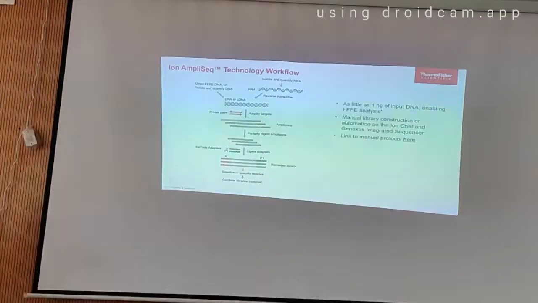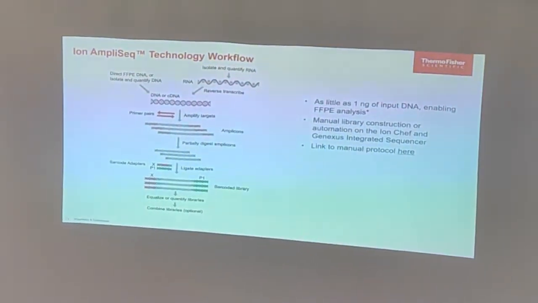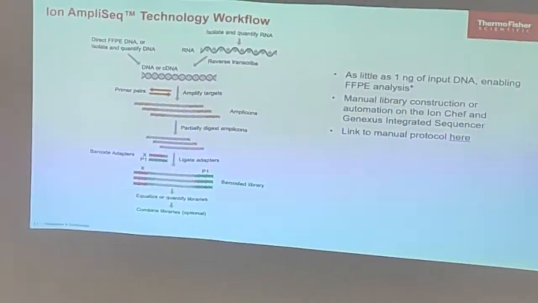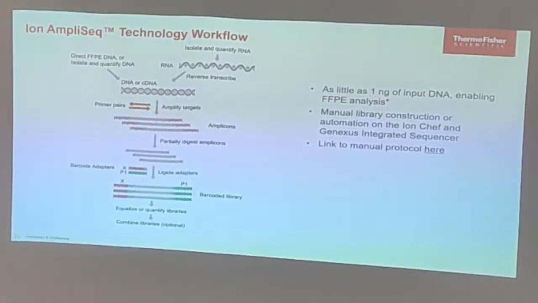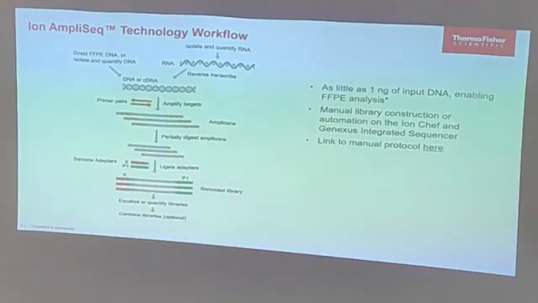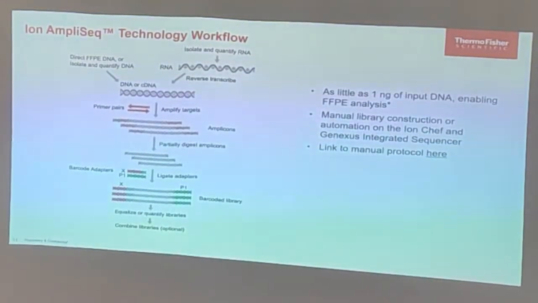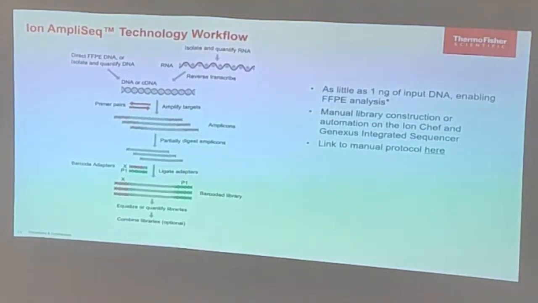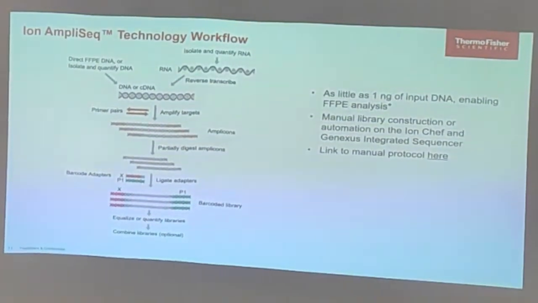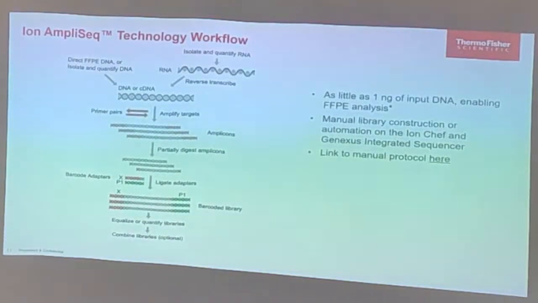So the sample has to be tagged with a barcode. So the barcode is sample specific. We have 16 barcodes stocked, we have 32 barcodes, we have 96 barcodes. So when we talk about barcode number 1 to 32, that means 32 samples can be multiplexed. So those 32 barcodes have unique sequences. Barcode number 1 is unique, barcode number 2 is unique, barcode number 3 is unique. So all the barcodes are unique, and the software knows the sequence of barcode 1, the sequence of barcode 2. So barcodes are used to tag the samples.